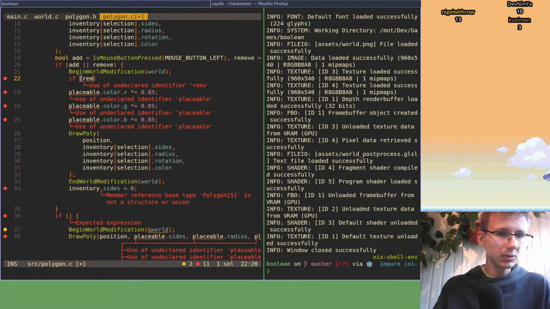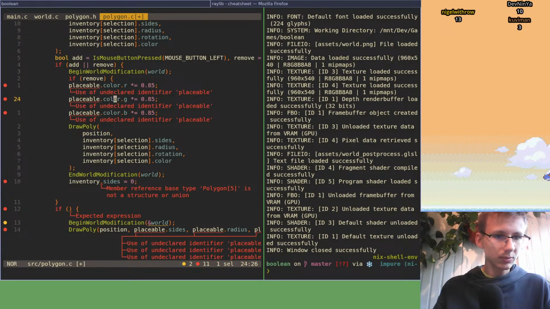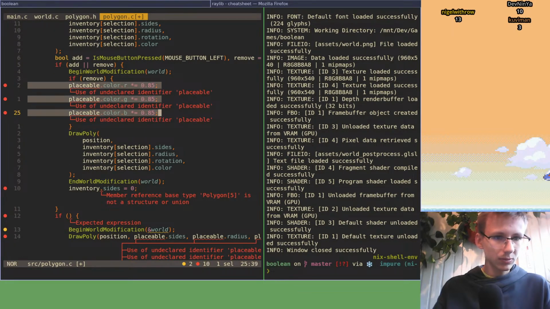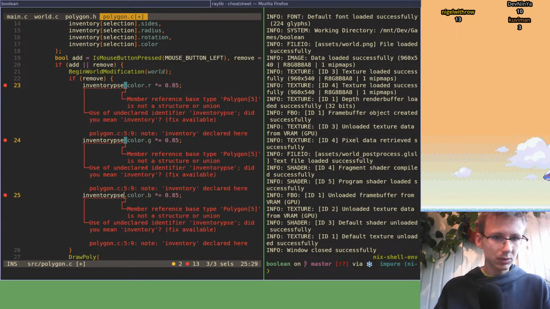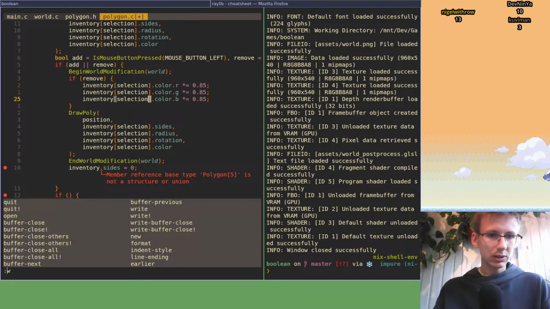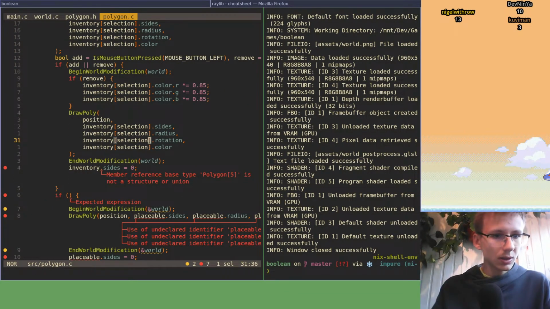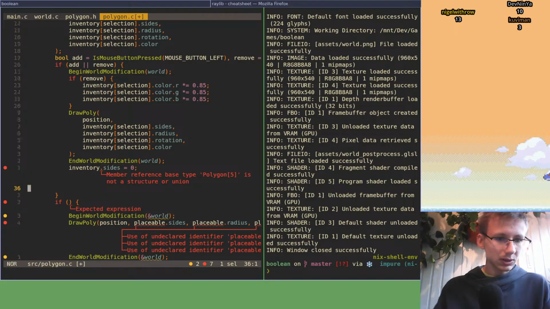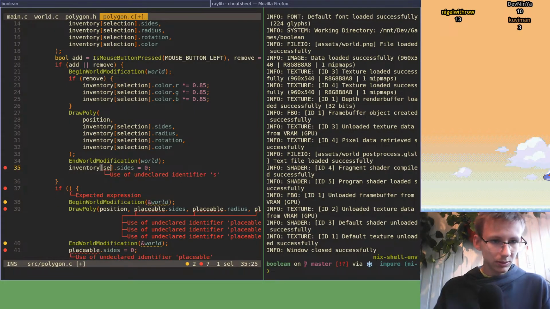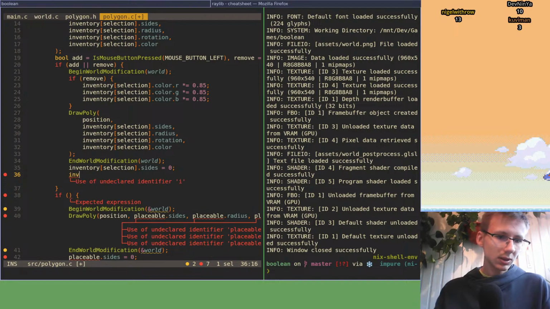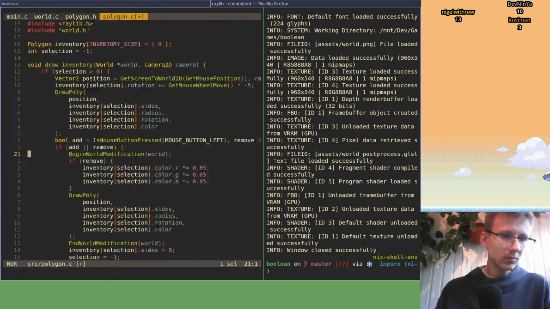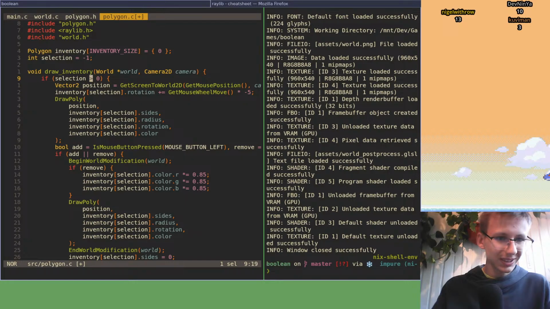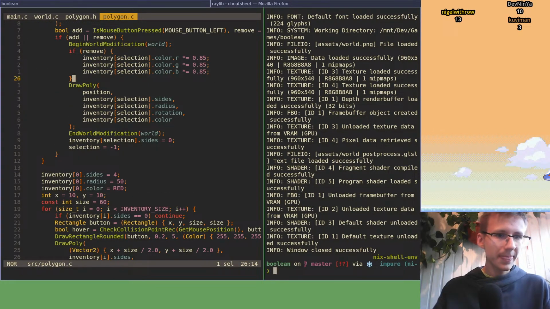If remove, inventories, selection, inventory selection, selection size equals 0, and selection -1. Now it's greater than 0. Greater than or equal to 0. Pretty simple, right?